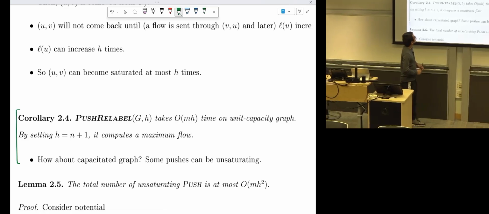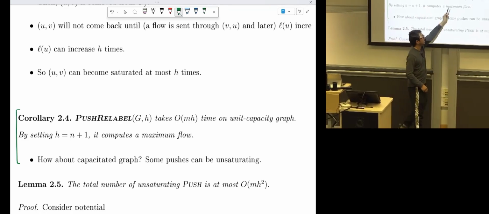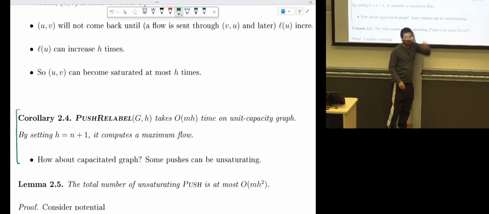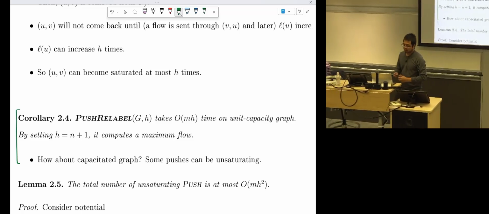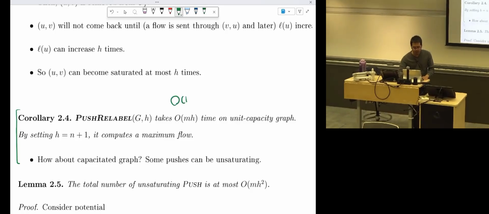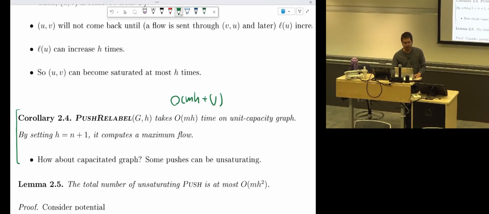So the time for push-relabel is just mH on a unit capacity graph, because the tight edge data structure has this much time, and this U here is basically mH^2.